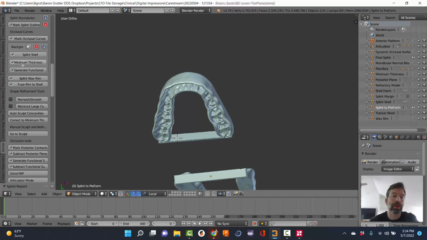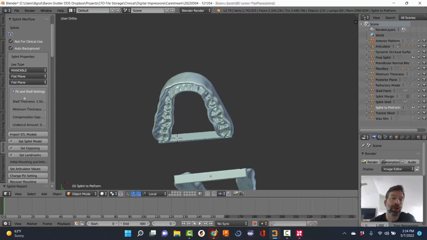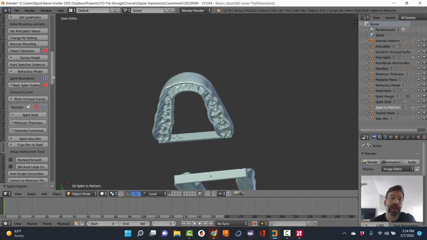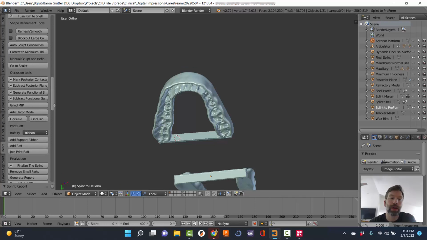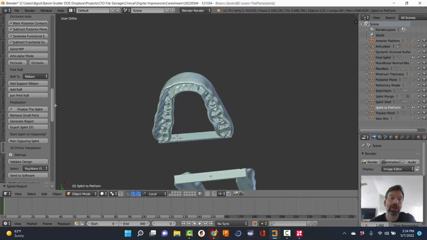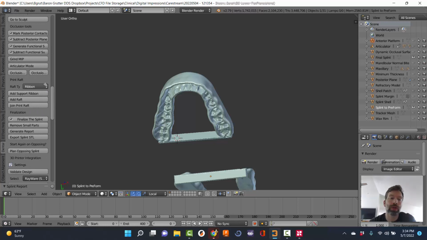There they are, the splint shell, minimal thickness, and functional appliance, and the functional surface. The splint shell would have been determined by these numbers right here. The default's 1.5. So those are all things in the background. If you're using the auto background, and I don't know why it's only when it's an auto, you also have the option of using, rather than just my rectangular platform, the ribbon one, which honestly I haven't even played with, or you can use Vouli's style, which is a little different. I'll leave that to you to research and see if that's something you prefer to use. I'm happy with the rectangle, that's all I ever use.